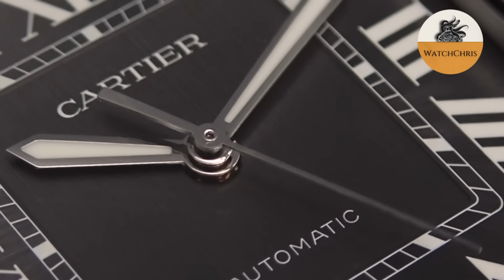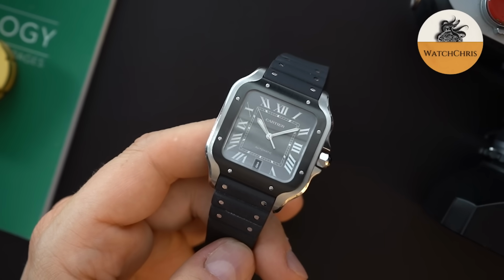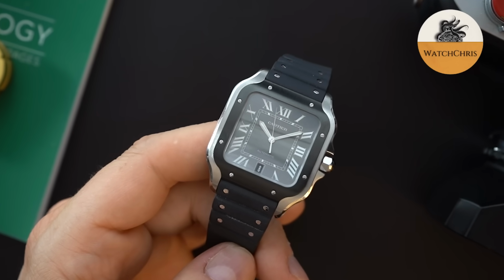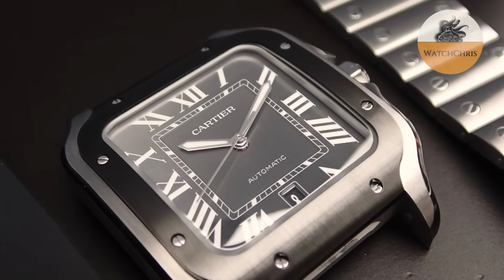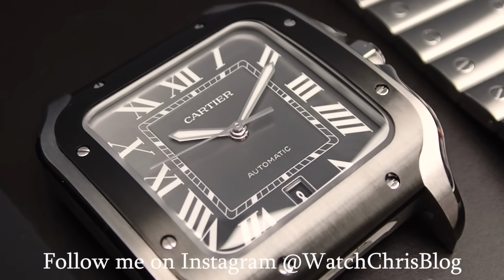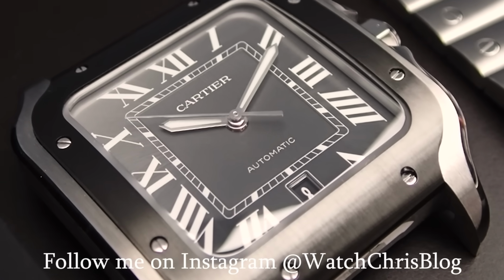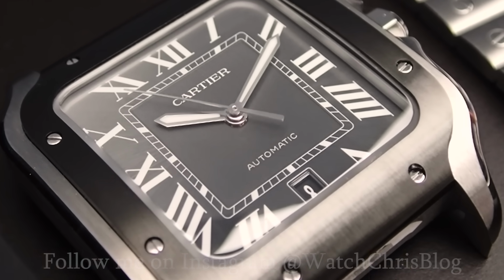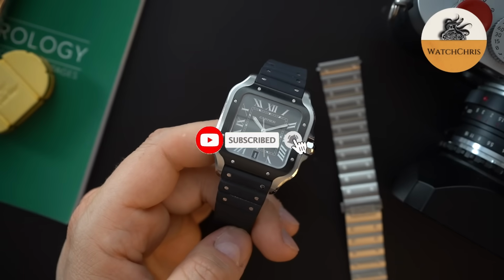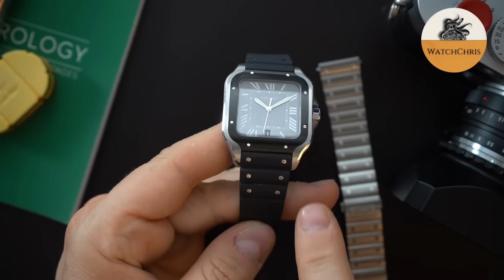The ADLC version of the Cartier Santos is really a versatile watch. 100 meters of water resistance. You get a rubber strap and a stainless steel strap, which I have right here. The stainless steel strap is the traditional stainless steel strap that the Cartier Santos comes on, but you also get this beautiful rubber strap. And the rubber strap on here is really something special. Originally, when I first saw the watch, I thought that this was a DLC bracelet. And I was glad to actually learn that this is a rubber strap that they've actually applied the screws to.